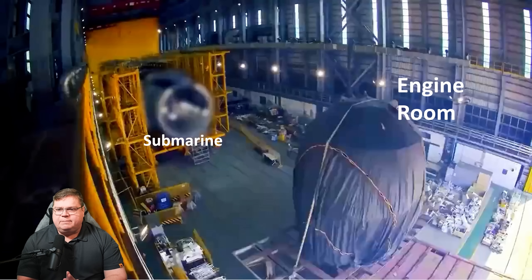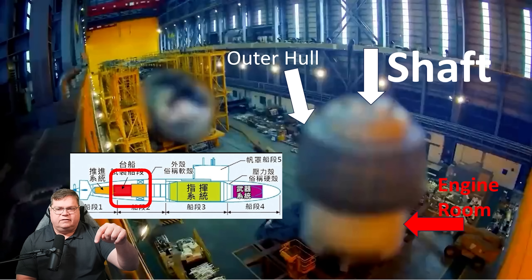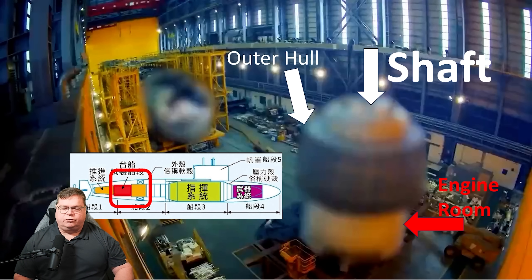Here is the engine room assembly. The engine room segment is standing vertically. They remove the cover, attach a crane, pivot it horizontal, and attach it into the submarine. This is how the submarine is constructed — in segments welded together one after another, with piping and equipment installed as they go. The outer double hull is already mounted on part of this engine room segment, and on top there is a hole for the shaft to marry with the electric motor — the prime mover pushing it through the water.